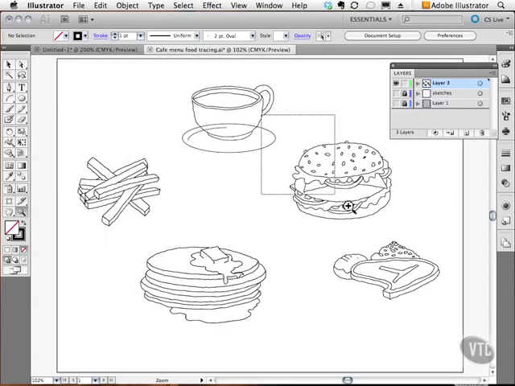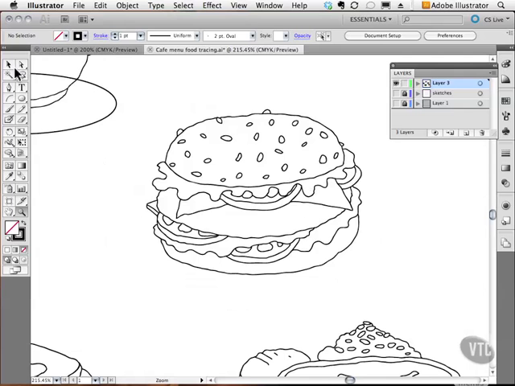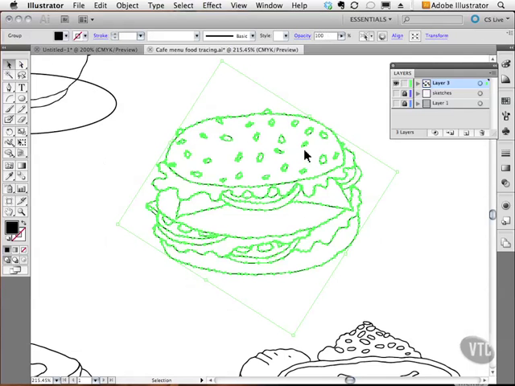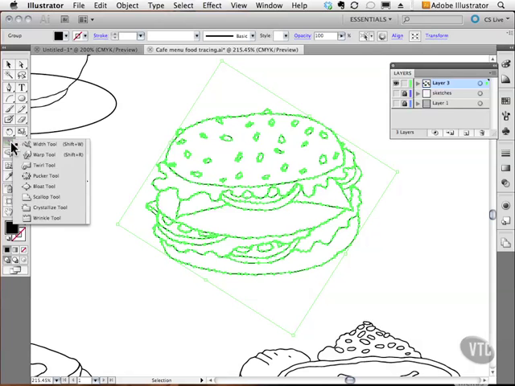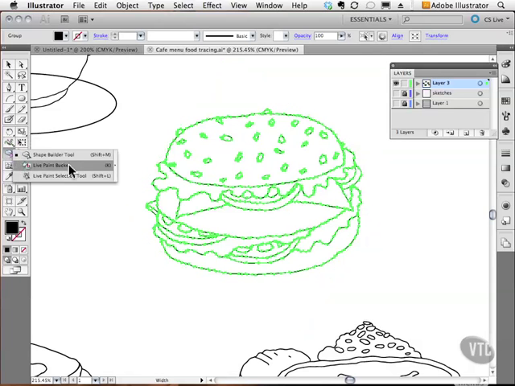So I'm going to go back to the hamburger. And since we used our blob brush, and for those of you who use the pen tool, you already know that it's very easy to grab a swatch or just change your colors up here. The blob brush is a little tiny bit different. What we have to do with the blob brush is we have to grab, let me go get the live paint bucket tool that lives under the shape builder tool. With every version of Illustrator, they move things around, so I have to hunt for things. But as you can see, here's the live paint bucket.